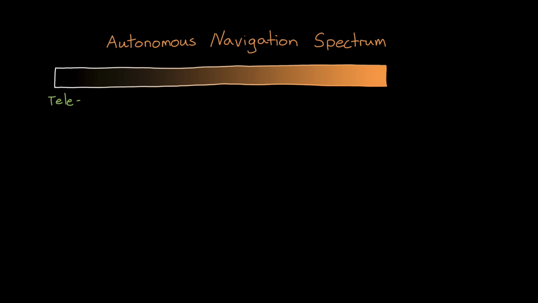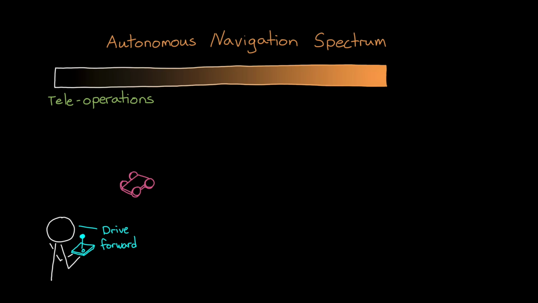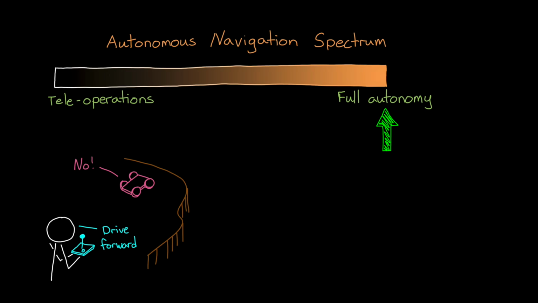But there are different levels of autonomy, and they range from a vehicle that is simply operated by a human from a remote location, but it has some simple algorithms on board that will take over and autonomously keep it from running off a cliff or something, all the way up to a fully autonomous vehicle with no human interaction at all. Now, for this series, we're mostly going to focus on what it takes to make a fully autonomous vehicle. This is because there's a lot more involved in it, and we can apply that knowledge to other vehicles that fall elsewhere on this autonomy spectrum.